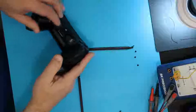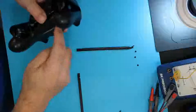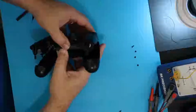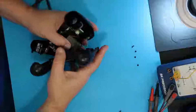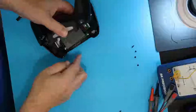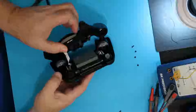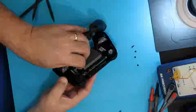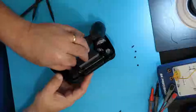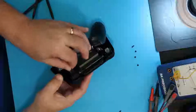You do have a ribbon inside here that connects this back side to the motherboard, which is on the front side. So you can't go yanking on it hard or you'll tear up that cable. See the cable right here. There's a little blue tab that's used to put in and pull out. Let's get a hold of that and gently pull it out.